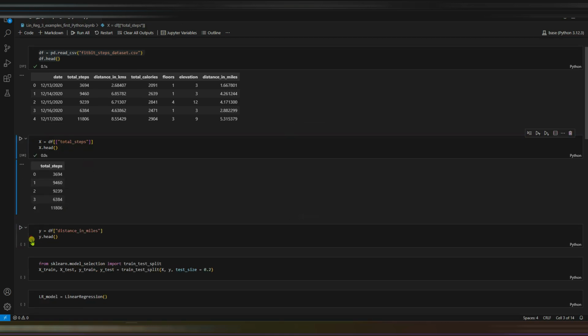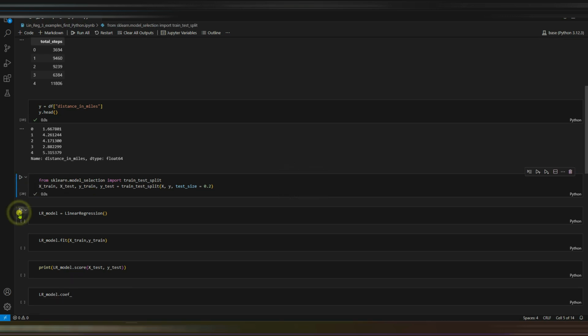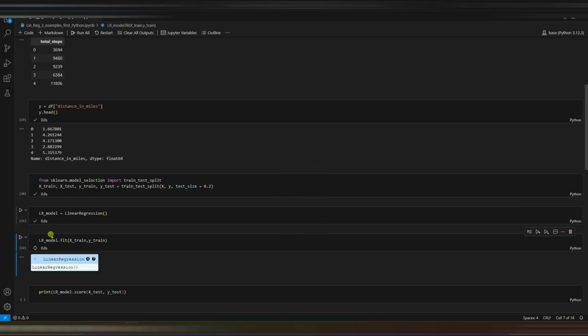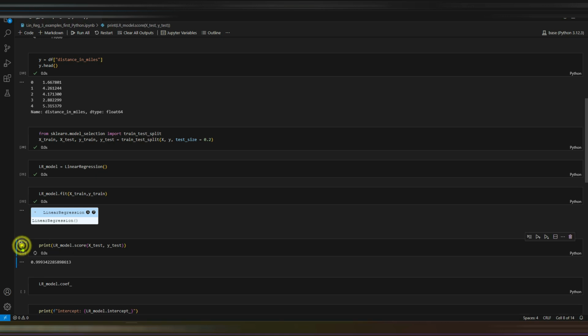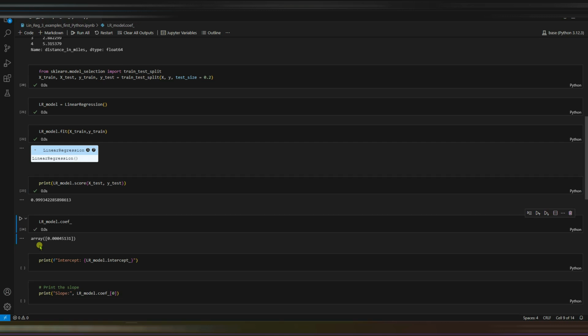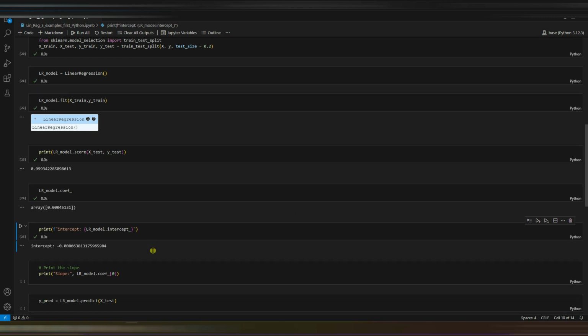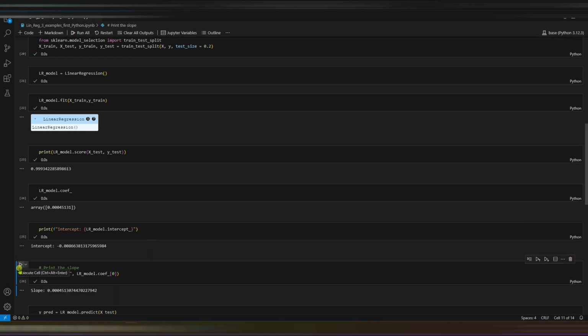I've loaded the dataset. I'm looking at the top 5, and we know x and y values. We have added that, and I'm using sklearn. We're using train test split and initiating the model. And if you print the model score, it's almost perfect. In real world cases, it's not the case, but we have your intercept and also the slope.